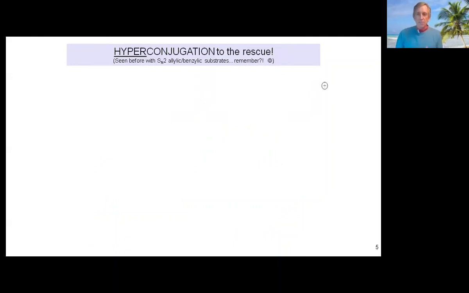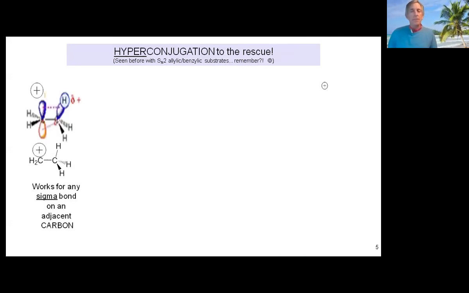How does it stabilize this positive charge? Well, it could do it by resonance. That's something we've seen in the past, that resonance can stabilize charge. But what if there's no resonance, like in that t-butyl group? Okay? Hyperconjugation then comes to our rescue. Please go back and look at how hyperconjugation was used to justify why allylic and benzylic species in SN2 reactions were favorable due to some kind of partial charge sharing of bonds. So that's the same thing that's going to happen here.